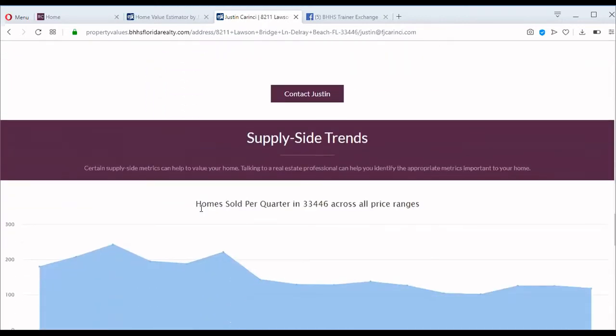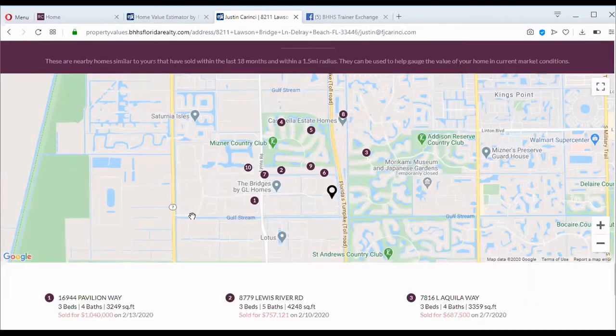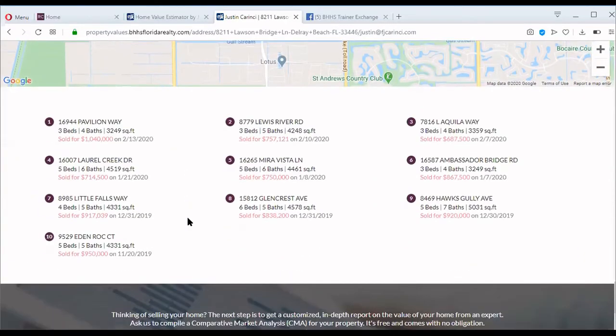Showing activity in the area, supply side trends and whatnot. You can create a report of all this, right? But I just wanted to show you, and I'm going back to being Justin now, what happens from the perspective of the seller. When a seller clicks on this, they do not get a fluff website telling you something like, hey, if you list with me, I'm going to give you 6 bunnies and everything is going to be fine. No, it's just serious professionally presented information about the market, and it tells you exactly what level of interest a property like yours is soliciting on the internet, right?